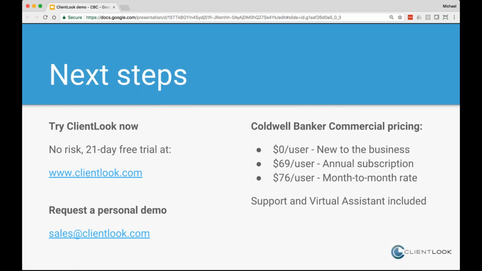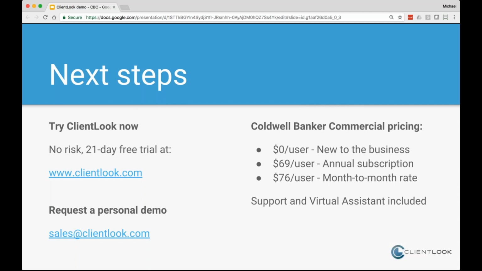The next step for anybody who is not a subscriber is there's two options. Number one, over on the left there, you can sign up for a free trial. Everything I've shown you here, you can do in ClientLook, including upload your contacts, start sending emails, do everything through a free 21-day trial. You can put your entire team, your entire company in a trial. It doesn't matter. And along the way, we help you understand all the features within that 21-day period, to help you understand: is ClientLook right for you?